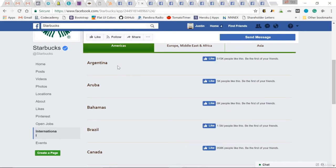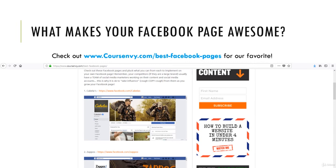That's one cool addition if you have that big of a brand. Make sure to check out our favorite Facebook pages at courseenvy.com/best-facebook-pages. What you want to do now is go to your competitors' Facebook pages. Look at what gets engagement, what tabs they're using, what's their call to action button, what's their profile photo and cover photo. Pick and choose all the things that make these varying competitor pages great to implement on your own Facebook business page and make it awesome. In the beginning you're going to have low followers and not the most likes — but fake it till you make it. Start to copy some of these big brands and you'll be surprised. Maybe some of your posts go viral, maybe some post engagements get a ton of hits, a ton of likes, a ton of comments.